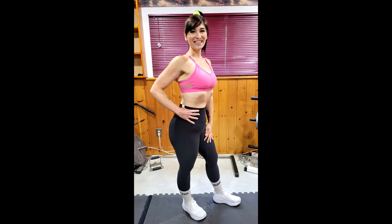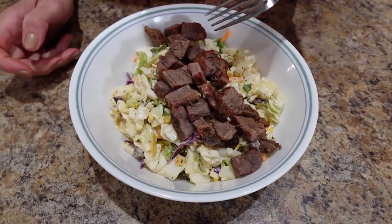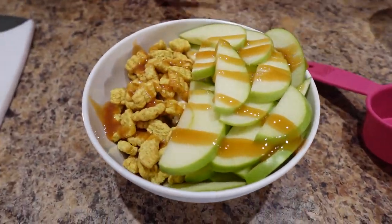I'm craving Mexican food, but I'm trying to lose body fat and lean out right now, so I thought I would show you the quick and simple Mexican style meal that I'm prepping for dinner tonight that's going to help satisfy my cravings, but help me stay in a calorie deficit so that I can lose the weight and meet my goals. I'm making Southwest steak salad and an apple empanada inspired Greek yogurt bowl for dessert.